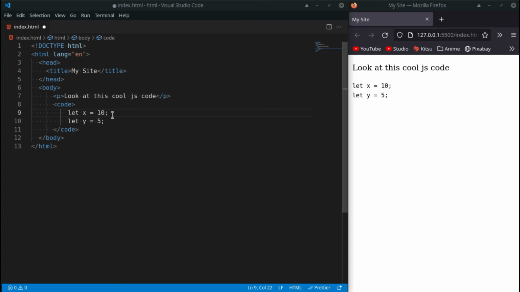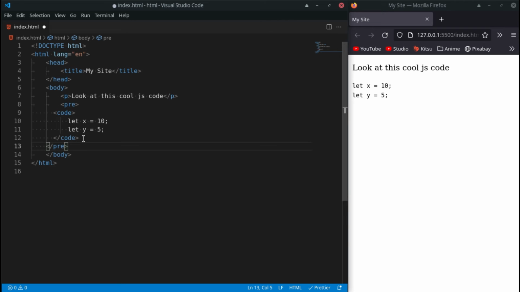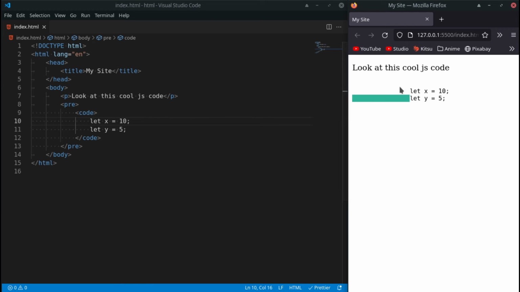Now, you'll notice that I said you can either use the br tag or the pre tag. The pre tag is a little bit different than the br tag. It basically covers the entire block of code you want to pre. Basically what it does, it pre-formats the code for us. So how the code is formatted within this pre tag is how it's going to be the whole time. Meaning this code is going to look exactly like this on the page. So if I save this, it's going to be tabbed in and everything.